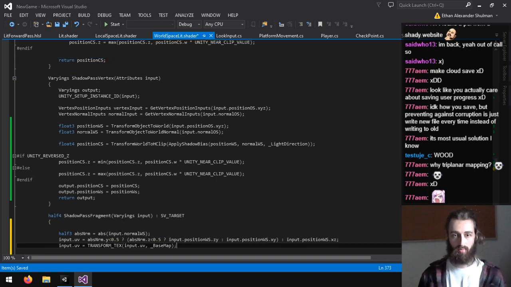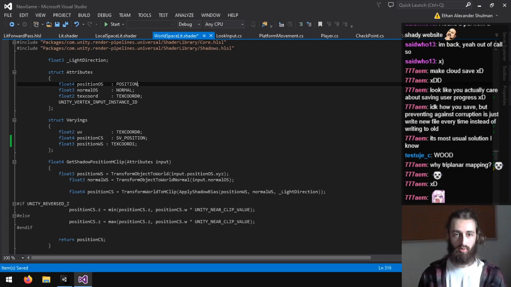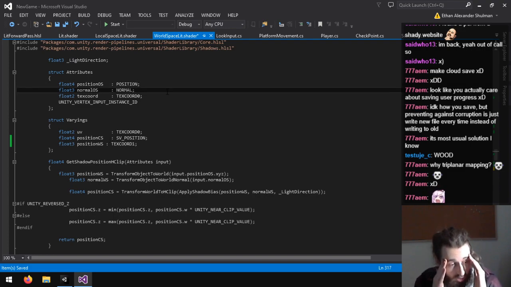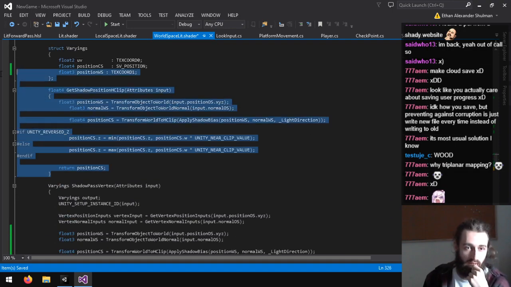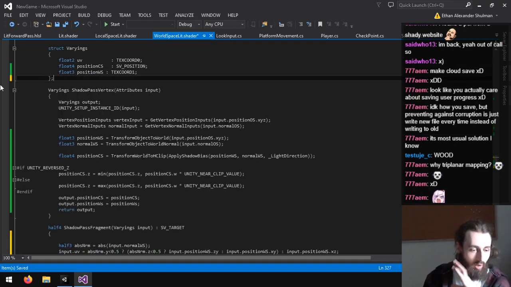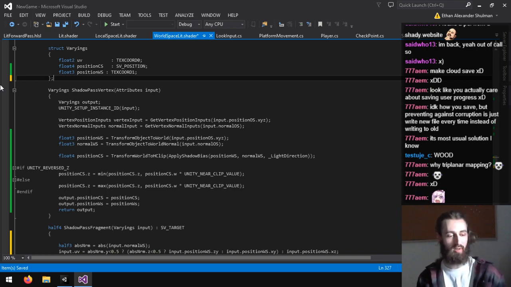Oh my god. We have to output normal too, this is so cancer. This is so fucking cancer, man. The way this shader code is written, it's so bad. It is so annoying. You literally have to refactor it all just to change little parts of it.